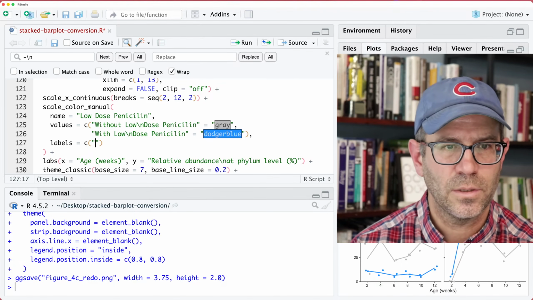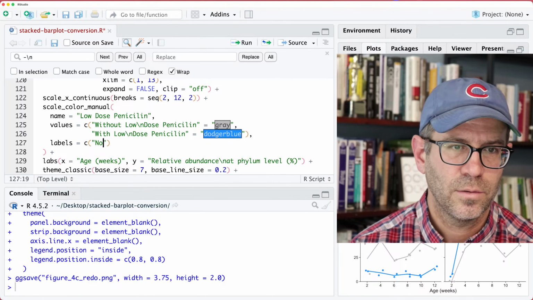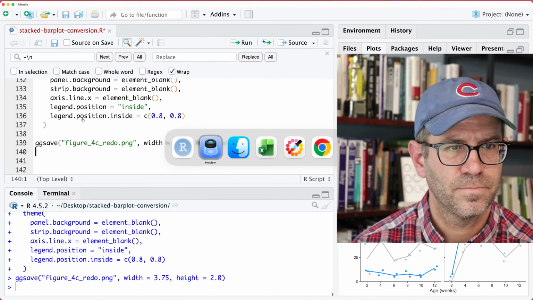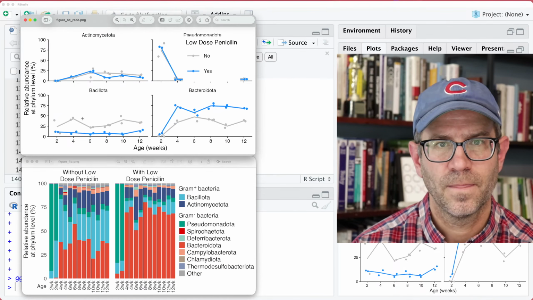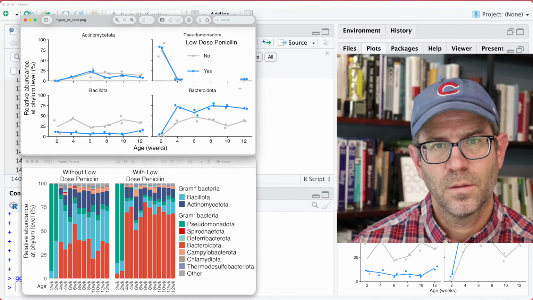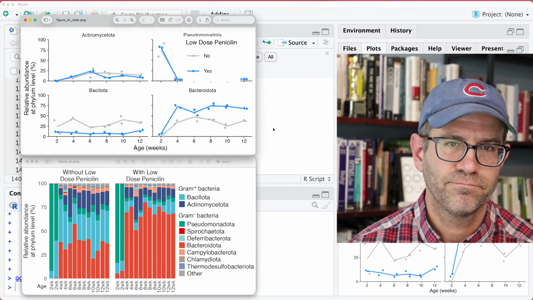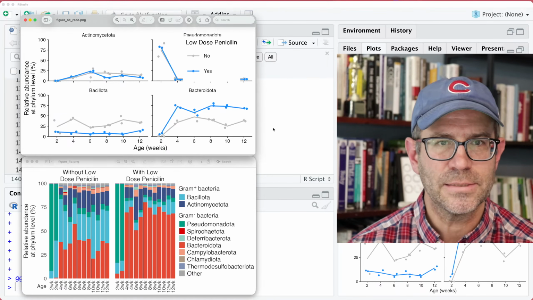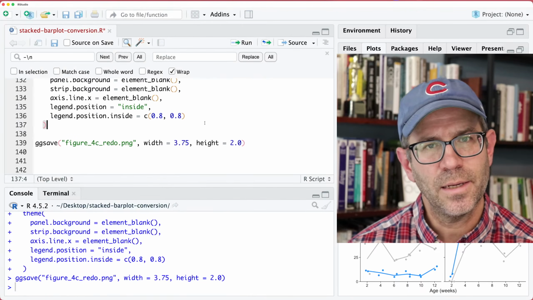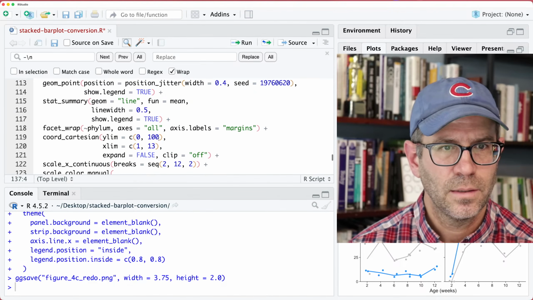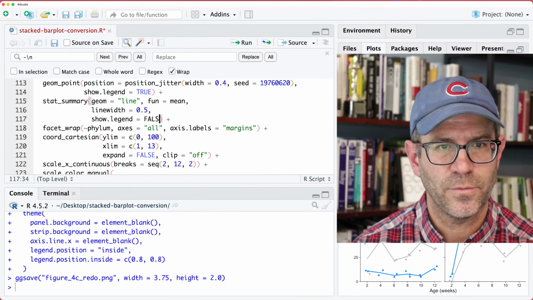And so without, I'll say no, yes. Right. And so that's all big and spaced. I don't know that we need the line. I'm going to go ahead and remove the line from the stat summary. I'll do false.